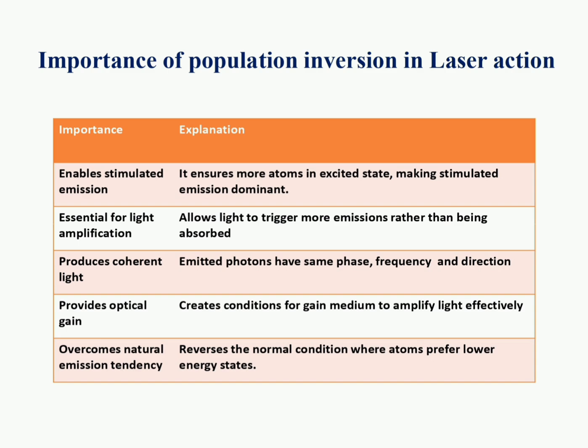It produces coherent light, that is, it leads to the laser's characteristic property. It provides optical gain, that means it amplifies light effectively, which is the core of laser operation. It overcomes the natural emission tendency, that is, in normal conditions, atoms spontaneously return to a lower energy state, but population inversion reverses this condition, favoring stimulated emission, which helps in laser action.